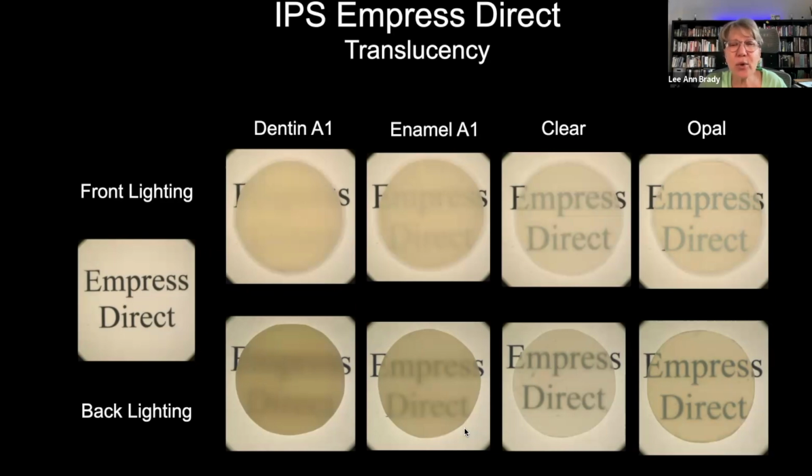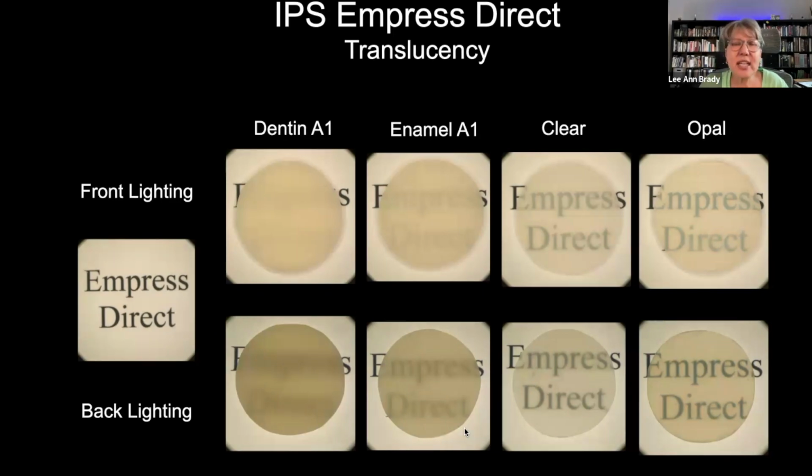Okay. So we're only going to look at the top row, the one that's named front lighting. And in every anterior composite kit, you're going to have 2, 3, or 4 different labeled types of composite. In Empress Direct, the two main are the dentin composites and the enamel composites. And then they have what they call their characterization composites. You can see two here, clear and opal. And then they have Empress Direct stains, which we'll talk about. So there's 4 categories of composite that come with the Empress Direct kit.